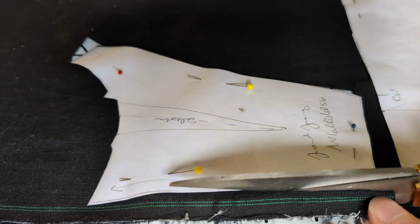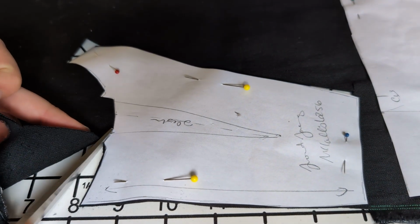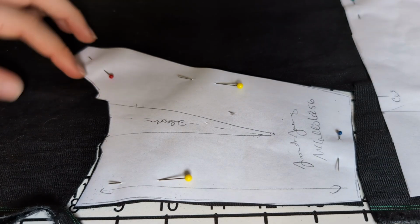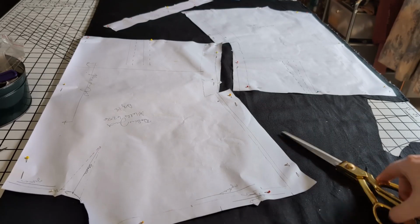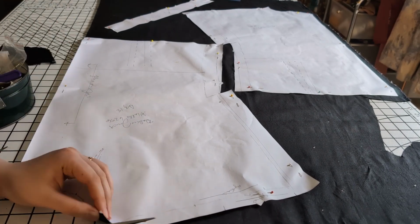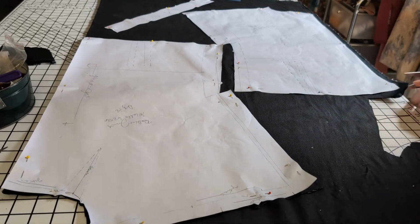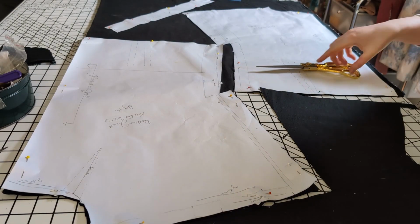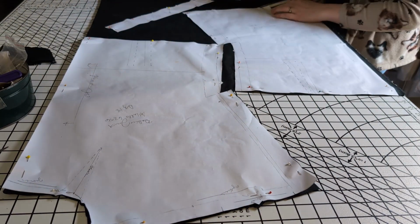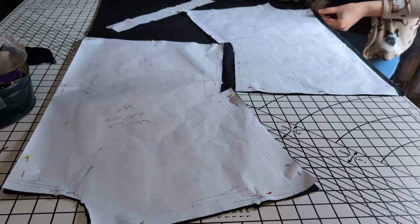I'm also incredibly disappointed because I started sewing this and I had a spool of Gutermann thread and I couldn't find it. And I don't sew a whole lot in black either, so it's not like I used it up, but I couldn't find it. It just bothers me because I know I couldn't have used it all up. I hate that I still don't know where everything's at even after moving. So I used some other spool of thread that wasn't as nice as Gutermann thread. It doesn't even have a brand on it.